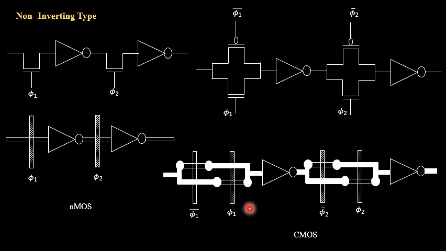So there is no difficulty in understanding this particular concept if you have understood the inverting type of dynamic shift register element very well. If I want to explain the working operation of this, once again I am going to consider the value of phi 1 equal to logical 1 state, so that this will be closed. If I apply the input as 0, here the output obtained will also be equal to 0.